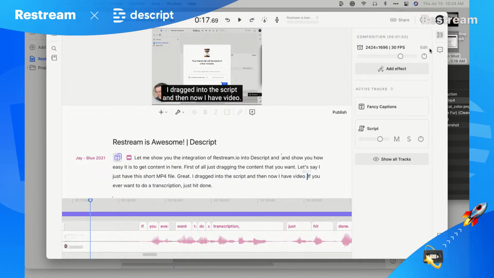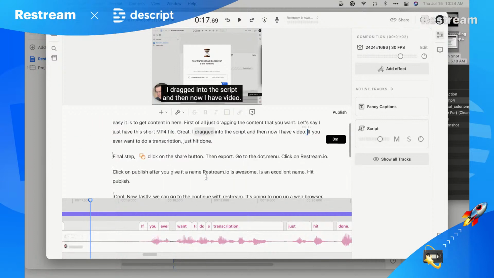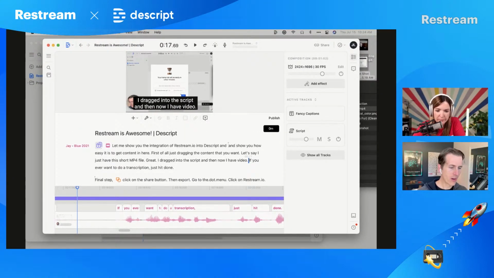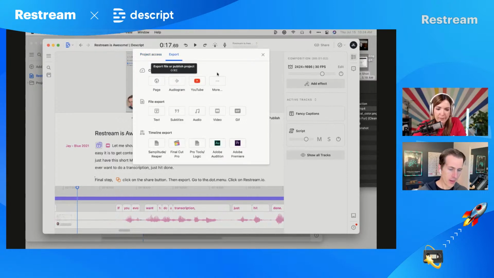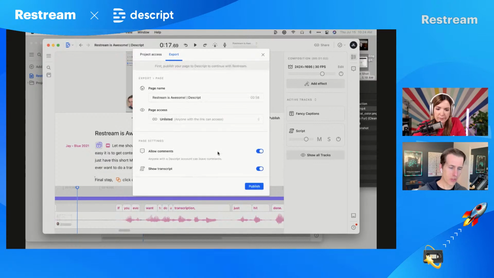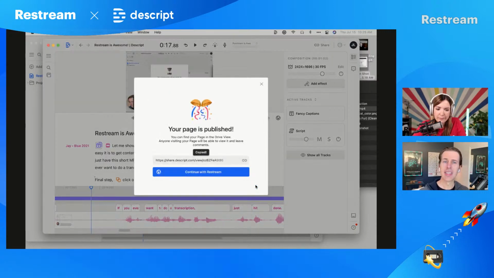This is the process. And just like we showed in the demo, we have this very cool product demo video that now I can click share and export. And I can export this by clicking on the more button, go right to Restream, name your project. Nothing to do here, just hit publish. What this is going to do is render it in the cloud. So it's not going to take any additional CPU power. If it's an hour-long video, whatever, it's just going to happen in the cloud auto-magically.